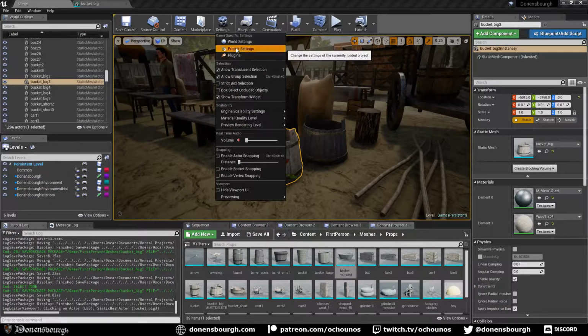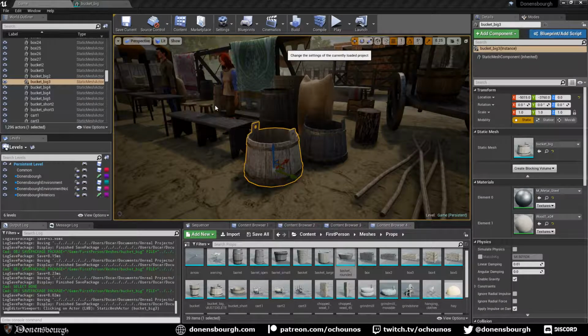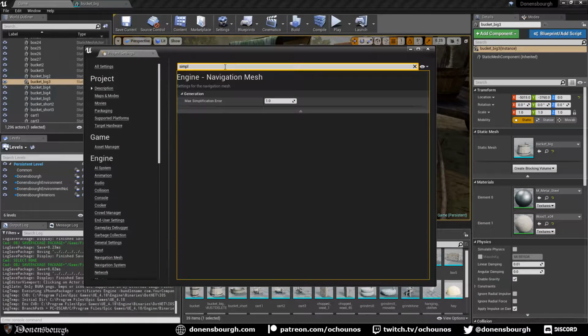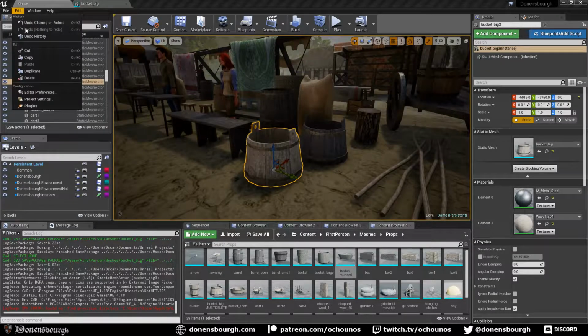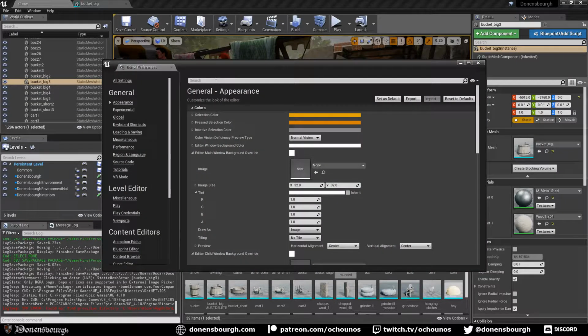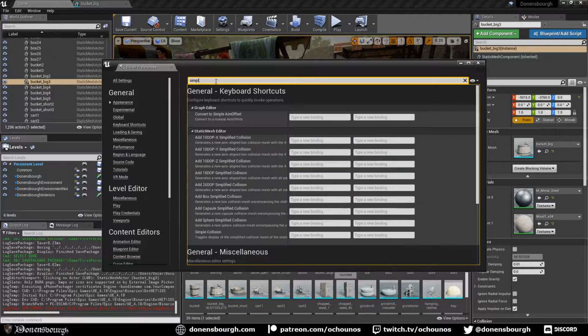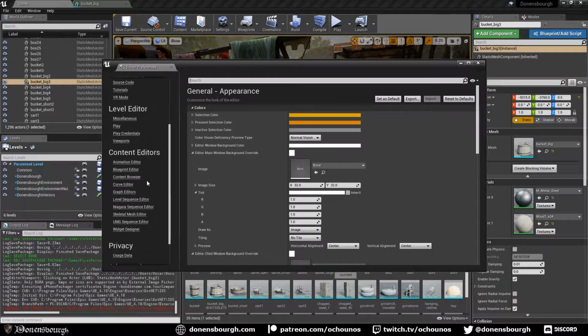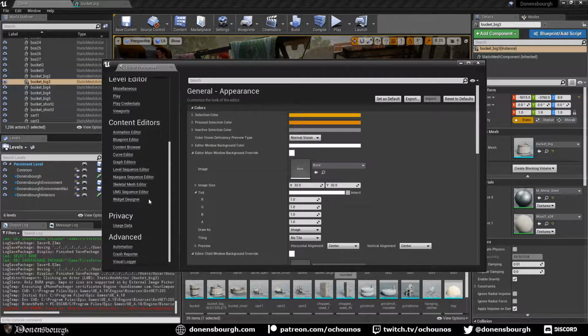And for that you have this project setting, I think, or editor settings. I think editor setting comes... no, sorry, this is editor setting, I think, editor preference. So here you can choose between... you have this Simplygon, and the thing is, I think it's plugins, or I don't know, Content Browser, Blueprint.